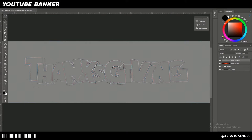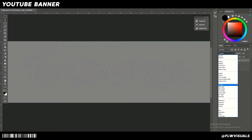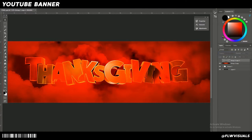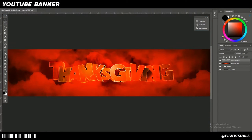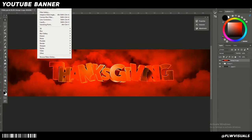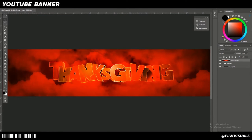So this looks pretty stupid right now, but if you go back over here and set it to overlay, as you can see, it helps make everything that much more crisp, and it helps the design look more legible, I suppose. Then I'm going to group this all together again, click Control J one more time and merge it. So now I've got the final design again, and then I'm going to go through Filter and Camera Raw Filter.